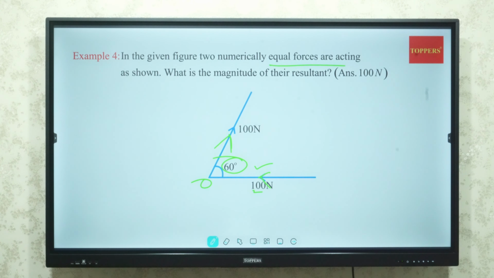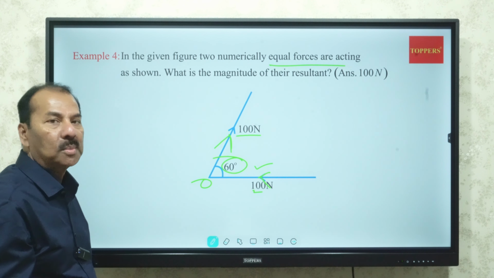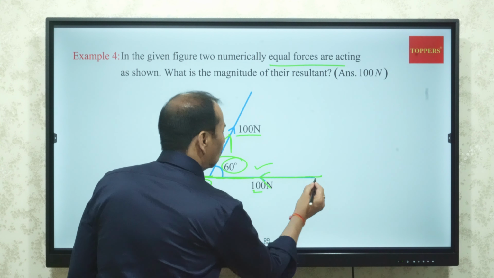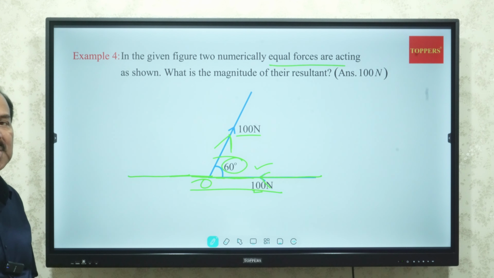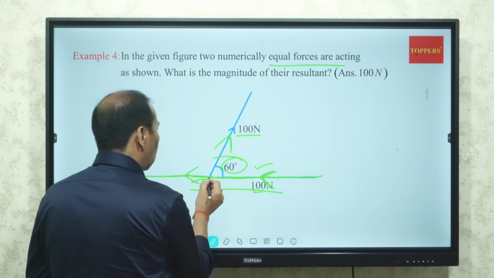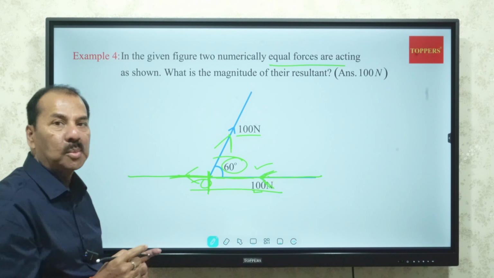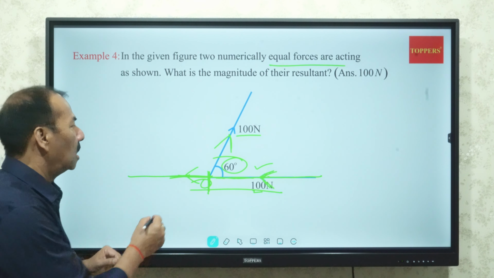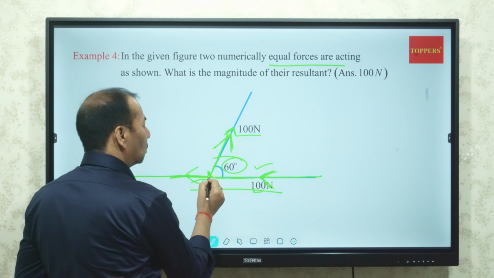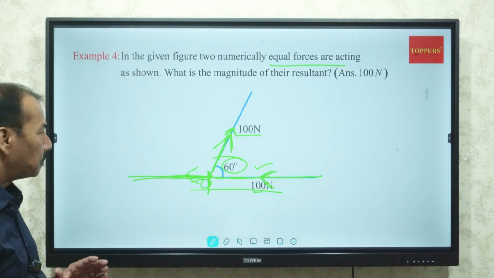Just to get this resultant, let us first find the components of this vector, because this is already acting along the x-axis. If you consider this as the x-axis, this vector is already along the x-axis but towards the negative x-axis. You can see the direction of this arrow, it means it is acting this side. With respect to this line, this is the particle at point O, so this force is trying to pull it this side and this force is trying to pull it this side, because this is the direction of the applied force. We have to find the resultant.